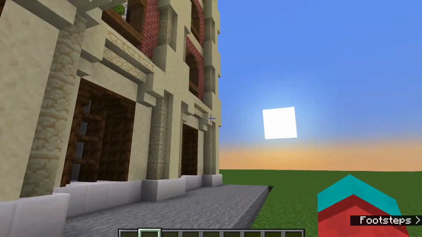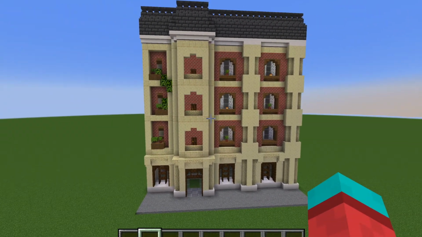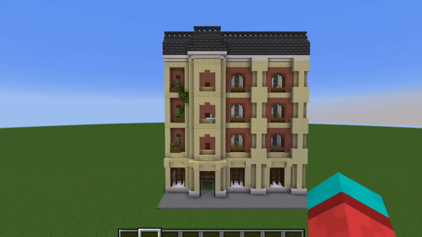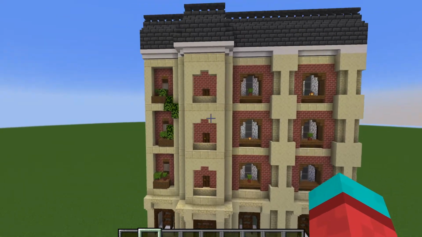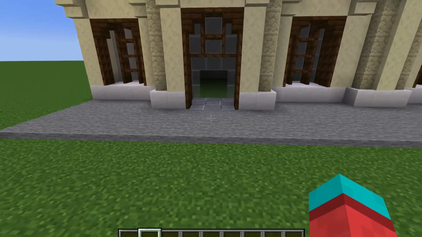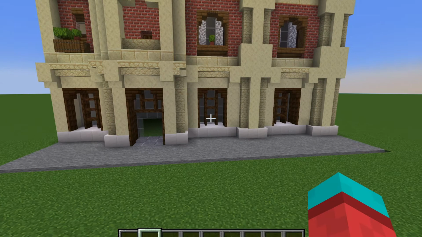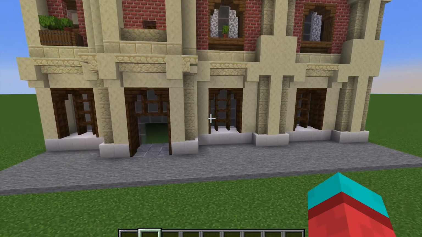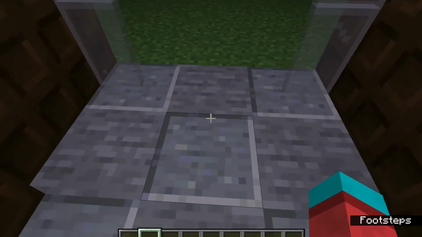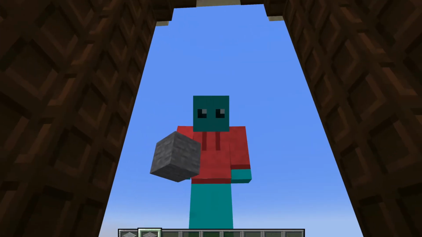Today we are going to be creating the interior for this building that we created last week on last week's video. So if you haven't seen that yet, go check that out. But yeah, we're going to be creating the interior to all the apartments in this building and the ground floor, which I'm thinking will be a department store because I think that really goes with big windows. And I feel like if you're walking past something with big windows, you would just expect there to be some sort of product being sold to you.